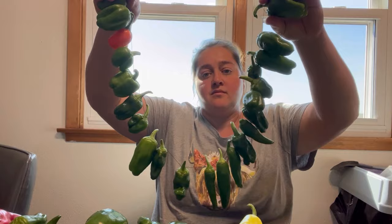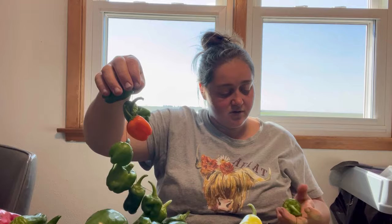Okay, let me see if I can hold this up for you. Oh, yep, that caught on the end of the knot there, so that should work. Well, there's the first string.